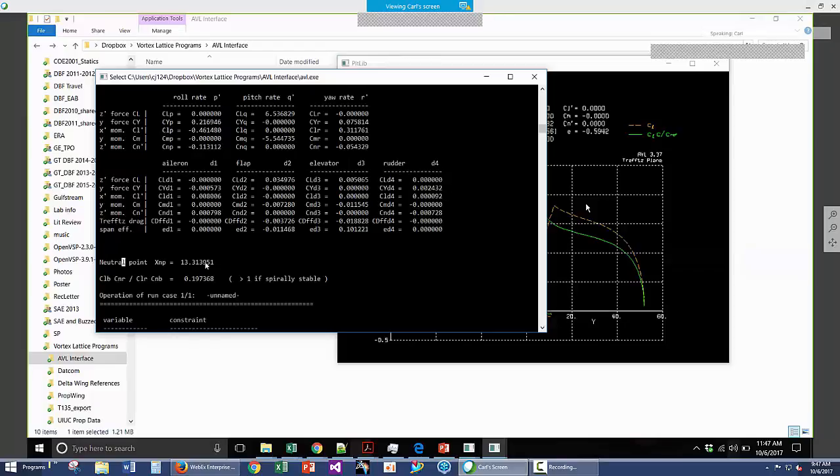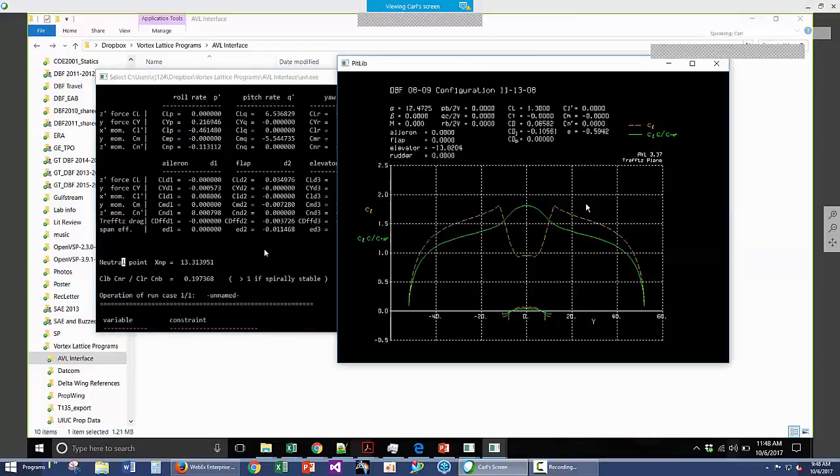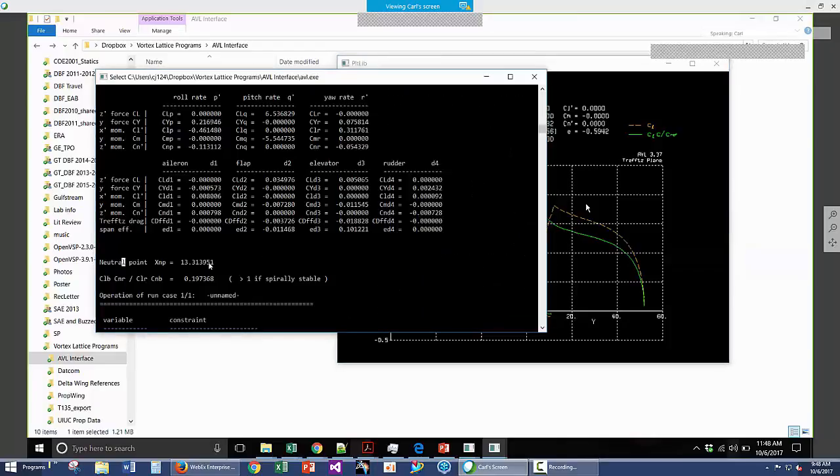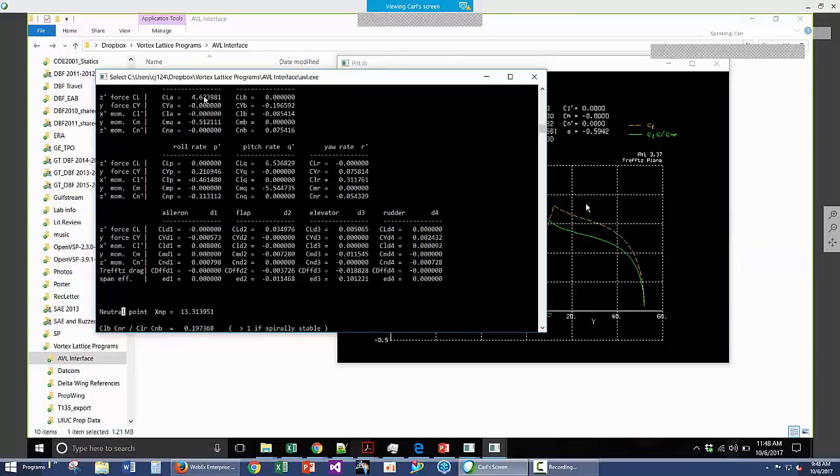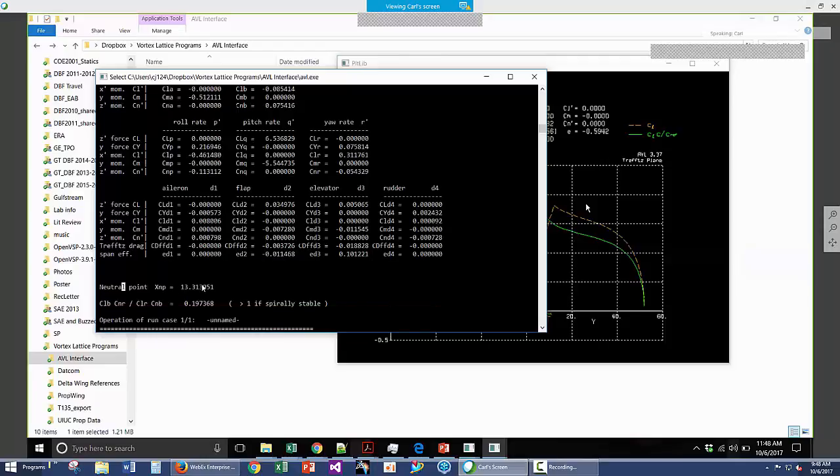So we also have the direct neutral point in terms of our location. If we recall, our reference point was at 1200, so x of 12. And the neutral point is behind that. The neutral point has to be behind the center of gravity for your airplane to be stable. So it is, and we see our 10% static margin, and this is consistent with that.